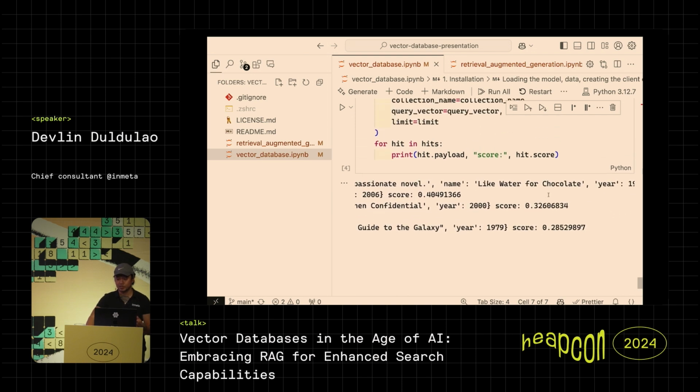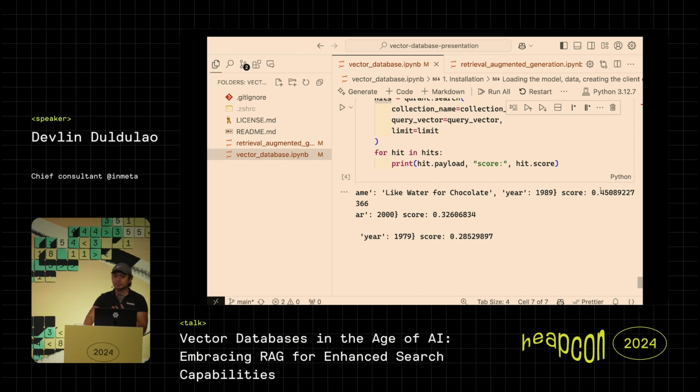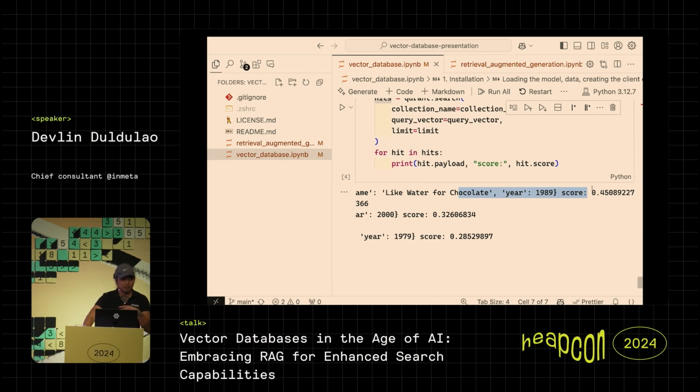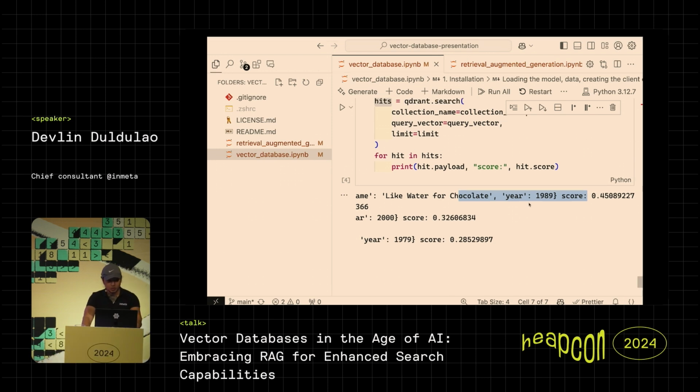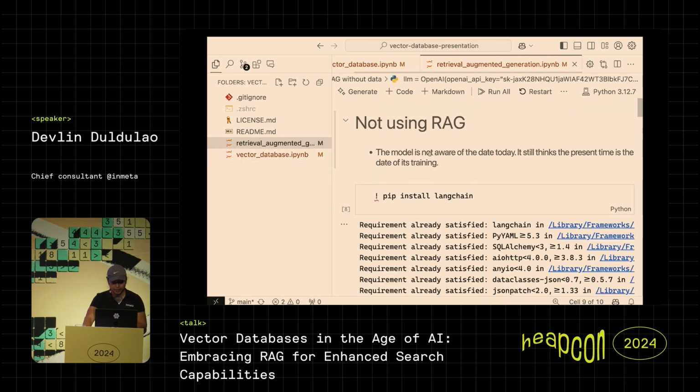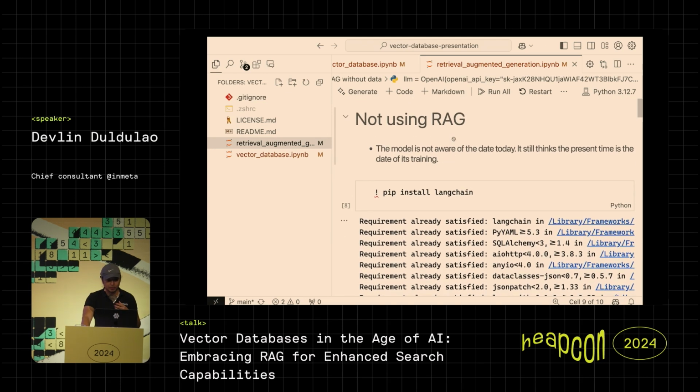The score is low for that one, and the other one is high. So what is this score? This is the accuracy, and there's no right and wrong here. If I were you, I'd just ask the QA team, the quality assurance team, or the product owner, are these scores or these results okay with you? If most of the time they say yes, this is okay, then you can set the score. I'm just interested in scores of 0.5 or more. So it's up to you. There's no rule that it has to be this score. So that's for the vector database. The RAG here, I'm just going to give you an example of not using RAG.